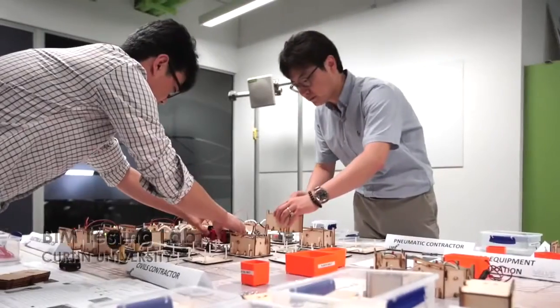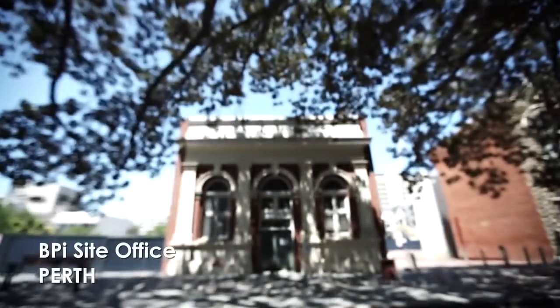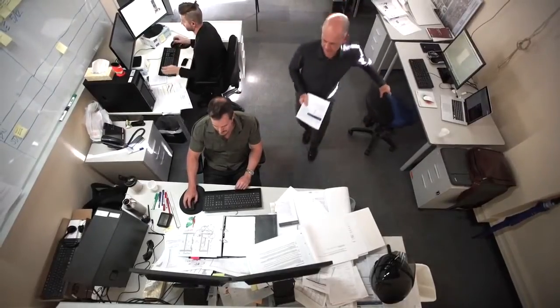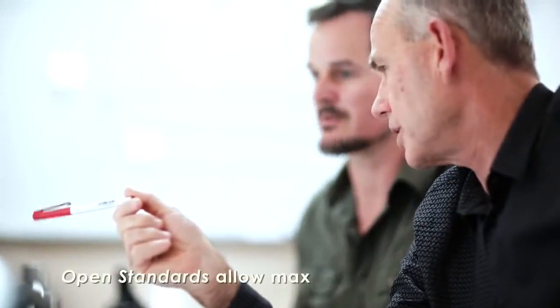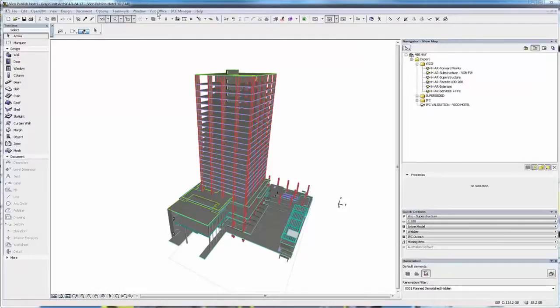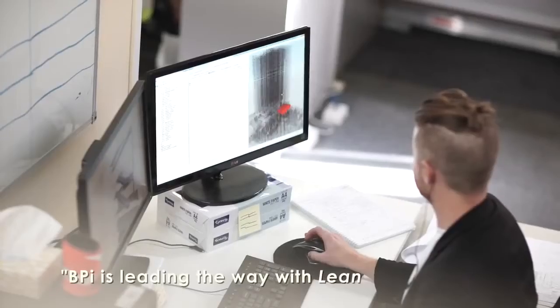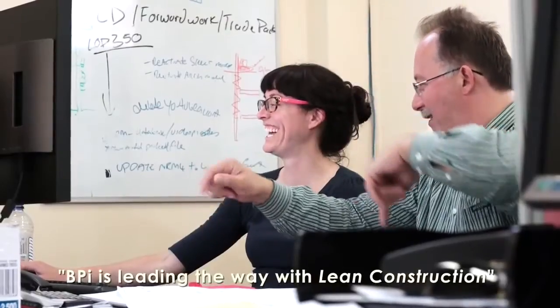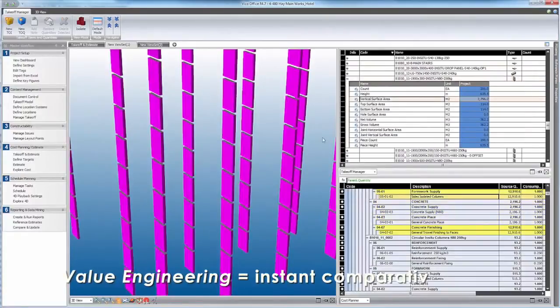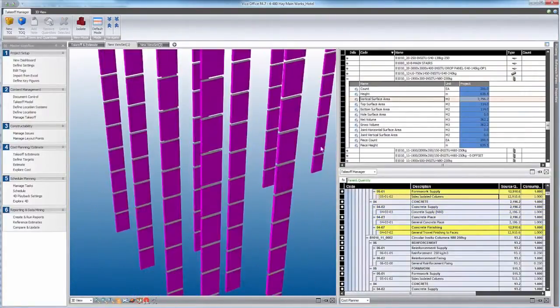Our particular interest in this project is how to use BIM to materialize lean theory into the practical world. No single tool has all the answers, so we're looking for the best-of-breed tools to come together and talk to each other seamlessly. Having open source allows everyone to engage collaboratively. We can carry multiple sets of design alternatives, enabling value engineering that no one else has really been able to do. Project leaders are now involved in a way they've never been involved before.